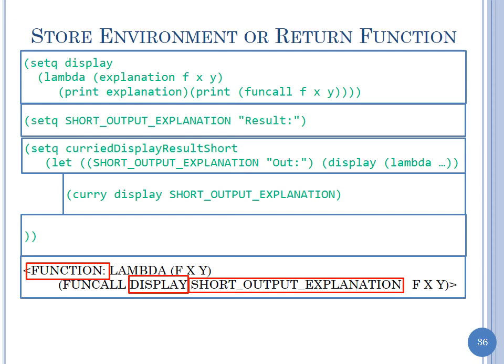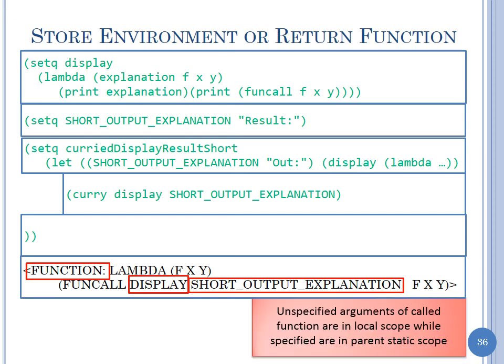and so this is what was suggested. Why not just keep the variable names, don't quote them, and store a function? Okay, and what I said was, it doesn't quite work. I sort of figured it out before I went on my trip, so I didn't give you the details. But the basic intuition was that if you're going to store them in an environment, then the function you're going to call, display, has some arguments that were bound at currying time, and some arguments that are bound at call time.